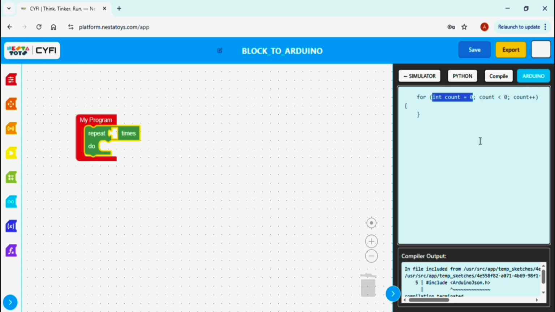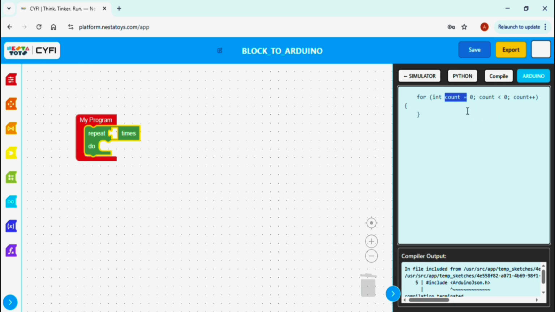This is called a loop variable, because this loop variable only lives inside this loop. Outside this loop, it has no effect. So the lifetime of this count variable is only inside this loop. As the loop runs, this count will keep on incrementing or decrementing as per our requirement.